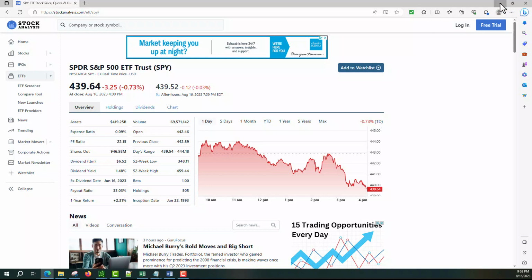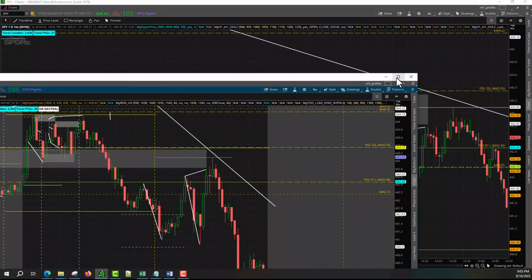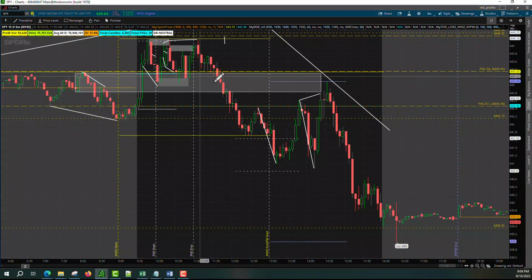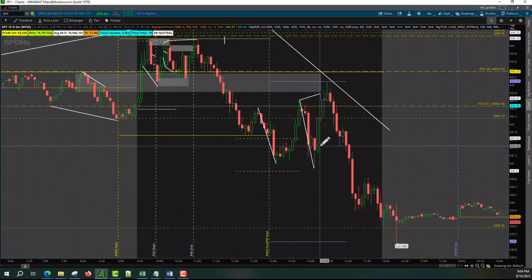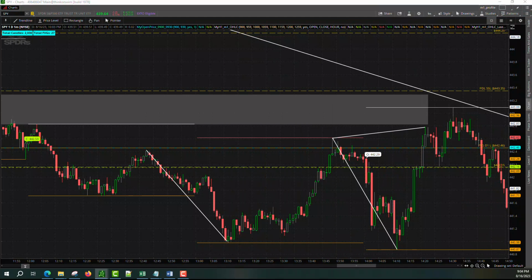So let's see. It's the 1 minute time frame, but if you look on the 5 minute time frame, you see how it went down right there. Let's review two practice trades that we are taking, or at least we backtest them.